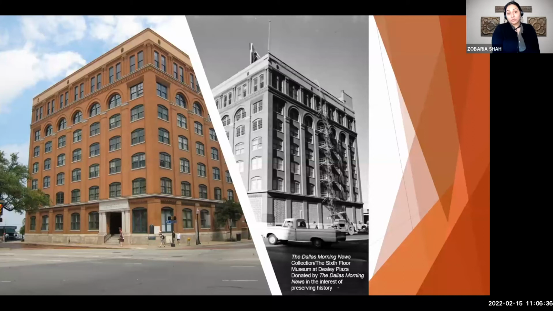Oswald was pronounced dead at Parkland Hospital, the same hospital that President Kennedy had gone to in Dallas, at 1 p.m., the same time, on November 24th, 1963. So ironically, exactly 2 days after President Kennedy was assassinated, Oswald was pronounced dead as well. With this context, let us now talk about the Bill of Rights.